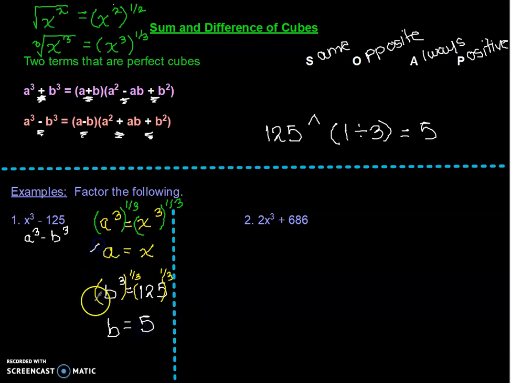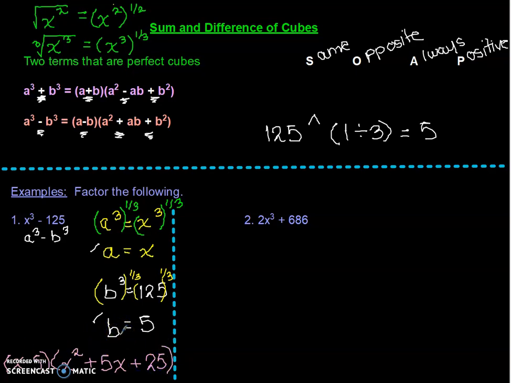So once I have what a and b are, that's all I need to write its factored form. Again, we're taking the difference formula, which is the second one. So a minus b would give me x minus 5. And then I have a squared, which is x squared, plus a times b. So if I multiply 5 times x, I'll just get 5x. Remember to always put the coefficient first. And then plus b squared. So if I take b and square that, it'll give me plus 25. So that's its factored form.